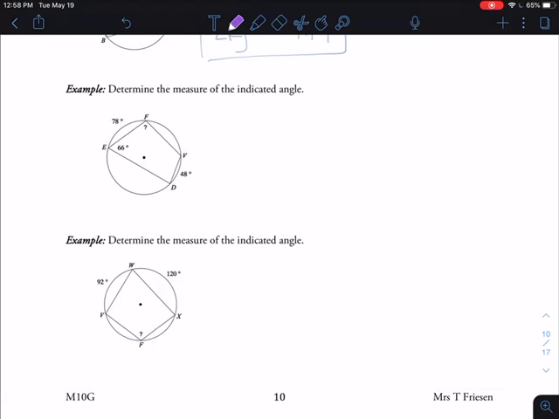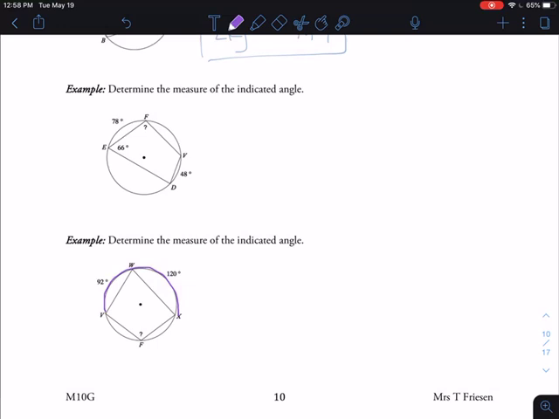Okay, and we're going to find angle question mark by, again, using this rule. We know that this is the arc that goes along with this inscribed angle. And so if we know the arc measurement, which we can find out because we have some information, then we can find the angle measurement because we know that the arc will be twice as big as the angle.